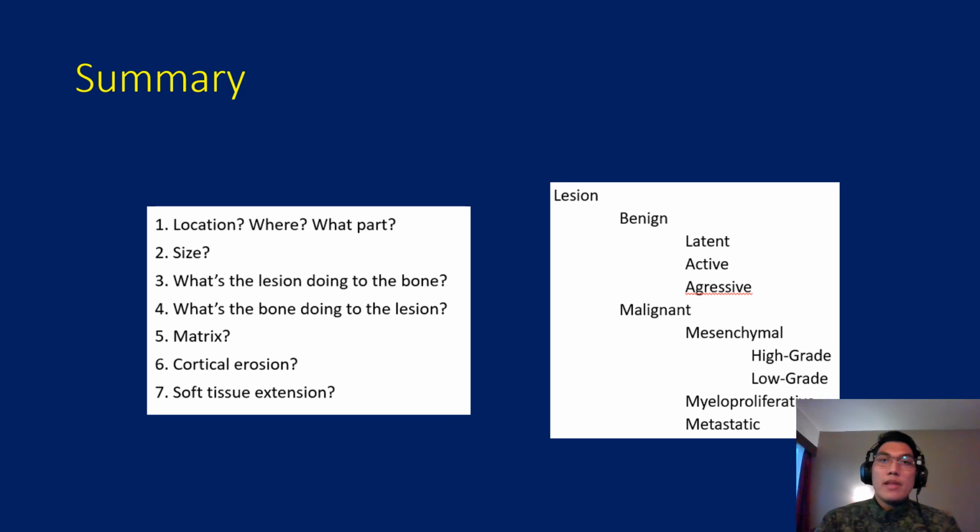So in summary, plain radiography is essential in the MSK oncology armamentarium, especially in our country in far-flung areas in which plain radiography is the only accessible imaging modality. Hence, it's important for us to know these seven X-ray questions by heart, because answering these questions can help us develop an initial differential diagnostic list and determine further clinical and radiographic investigations.